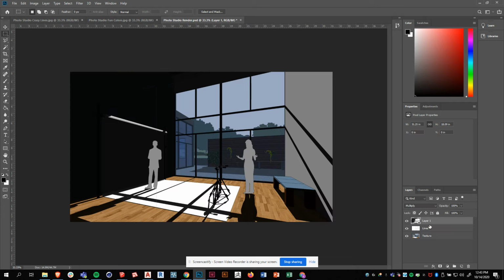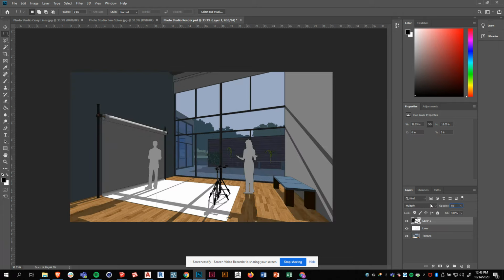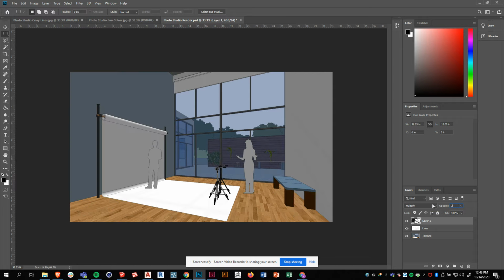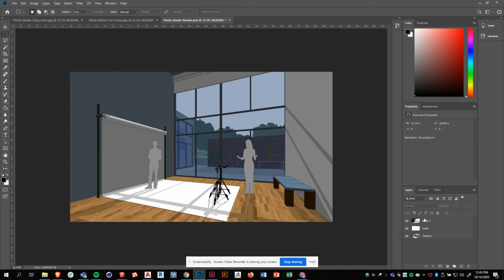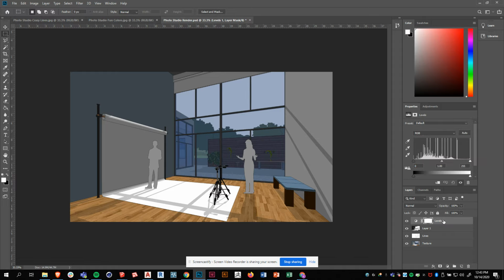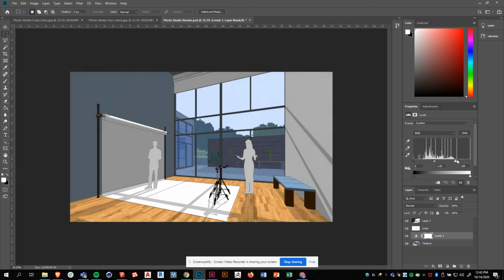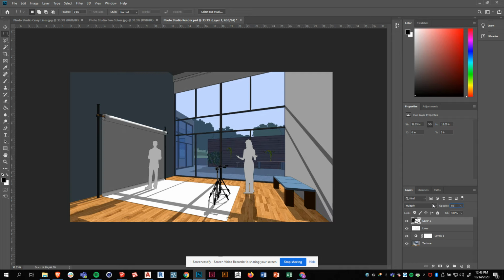So I have two fun kind of layers left over. What I'm going to do is mess with these first. 25% on the shadow. I'm going to make my adjustment layer and turn on levels and bring that layer down. I'm just holding down the left mouse button, dragging it down to above texture. Let's see, brighten this up a little bit. Looks good, a little more saturated. That looks pretty good there. Maybe we can put these at like 50.